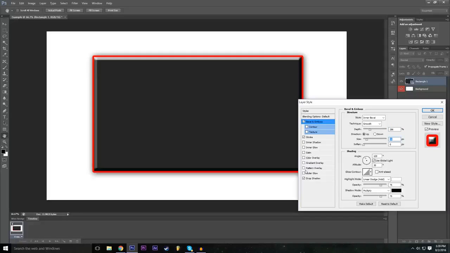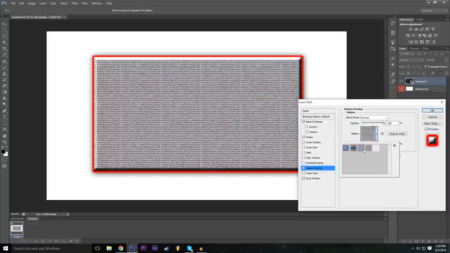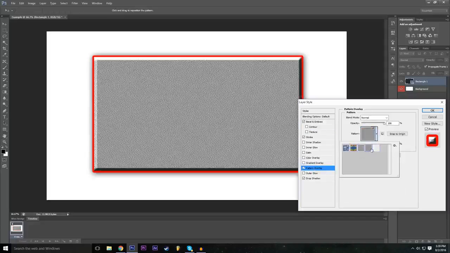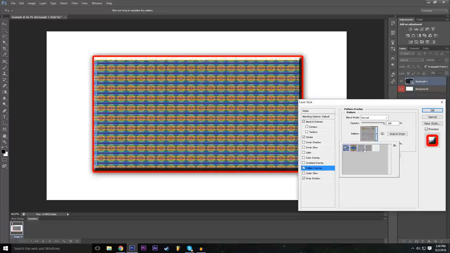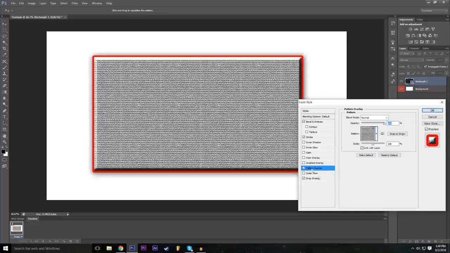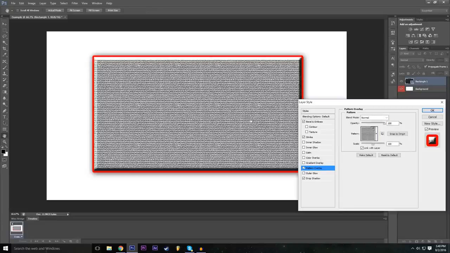We can also add a pattern overlay, and then you can mess with this and add your own patterns, but these are the default patterns that come with Photoshop. So this is a nice little texture sort of thing. That's a cool texture, but we can't really see it since the background is white. So those are basically textures you can add. We're not going to really add anything for now. Or actually, let's just add that texture. That looks pretty cool. And what else can we do?